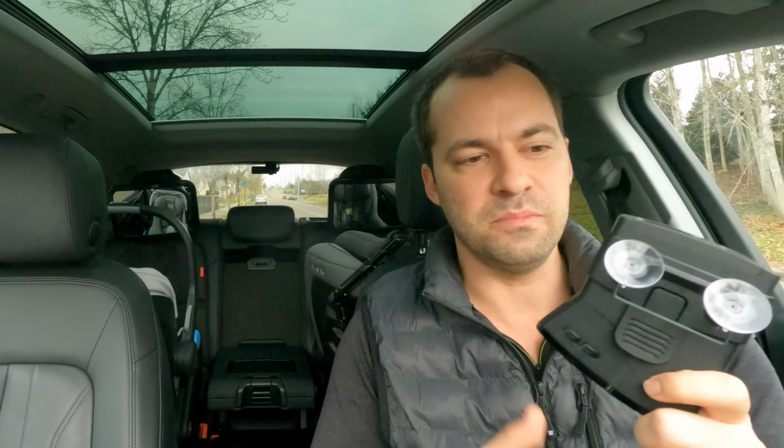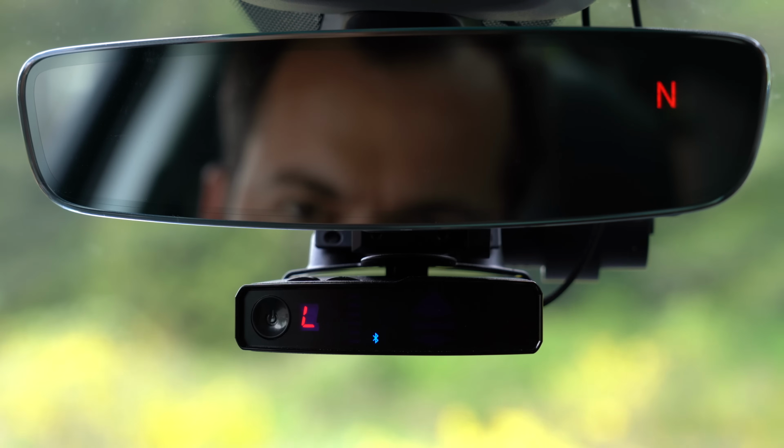Now, I've done a video in the past talking about laser detection in general and how most of the time it's going to be a speeding ticket notifier. These radar detectors do have laser detection built in, and the V1 is going to be one of the best that you'll find in terms of sensitivity, but even this is going to struggle to actually protect you against a ticket. I've done a whole video talking about that. I'll link to it. You can just click the button on screen.